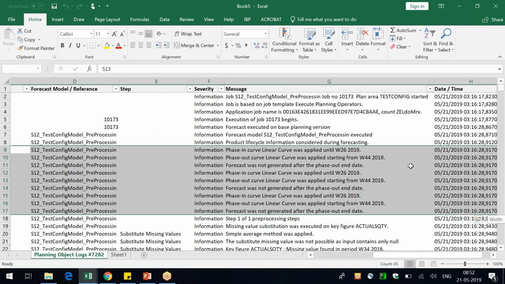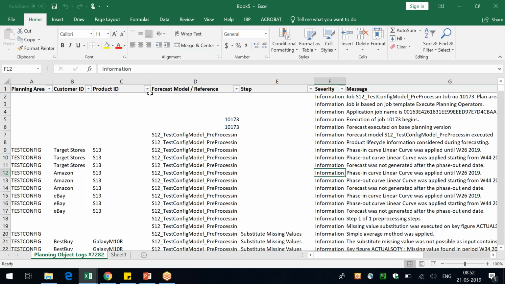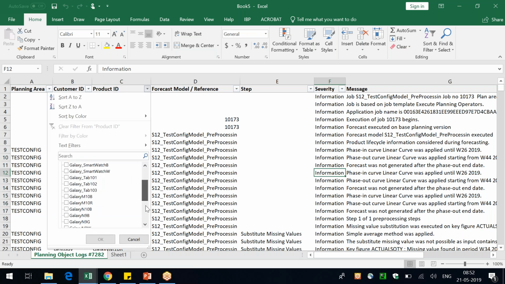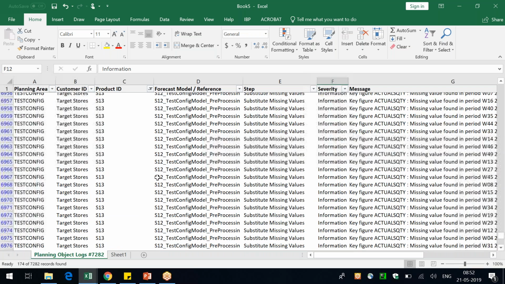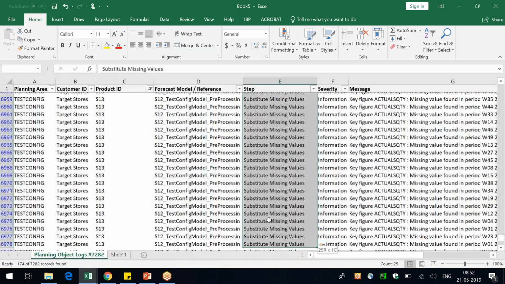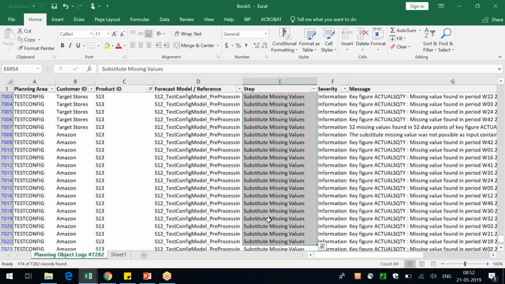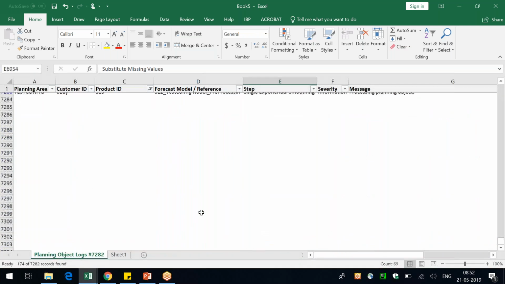And it is giving the same information for other products. Okay. And anything else on the S13 product? Substitute missing values. It also did, as it is referencing the S12 product.